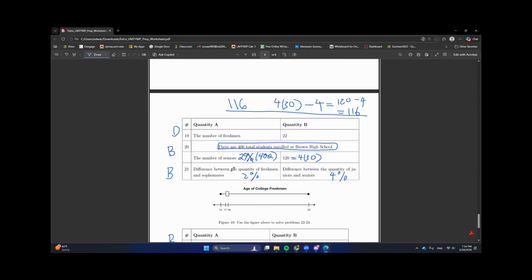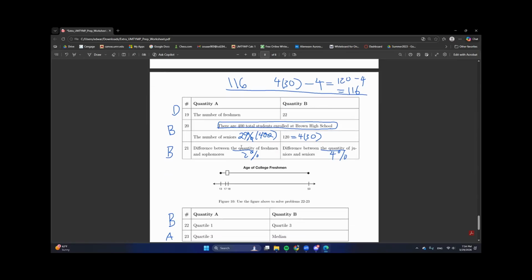So even though the question says quantity and we're not given quantity, that's fine because percentages will suffice for this. And that is only because these two have the same quantity. All right.